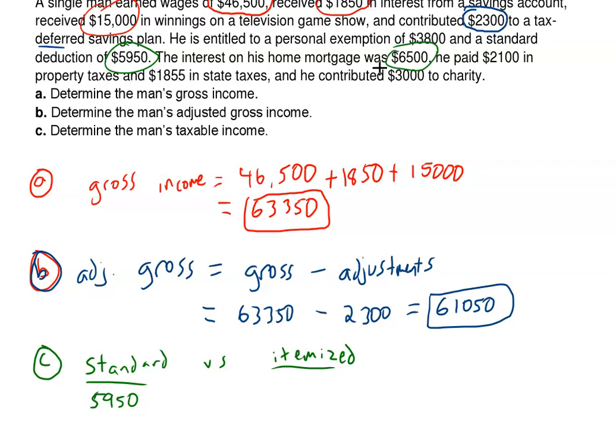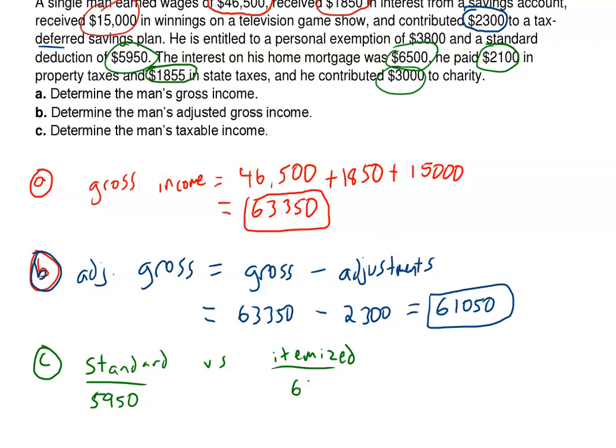The interest on the home mortgage, that can be deducted from what we owe for taxes. Again, it's not deducted. I should be careful how I say that. This is not being deducted from what we owe for taxes. It's being deducted from our income before taxes are being calculated. So we can subtract off our income the money that we paid for interest on our home mortgage. The $2,100 in property tax, that might include a car, a boat. Trying to think what other properties would be considered there. And $1,855 paid in state taxes, right? And $3,000 contributed to charity. So all of these are part of the itemized deduction calculation.